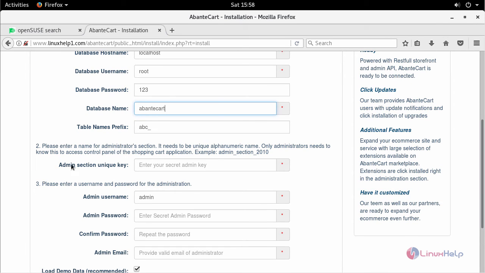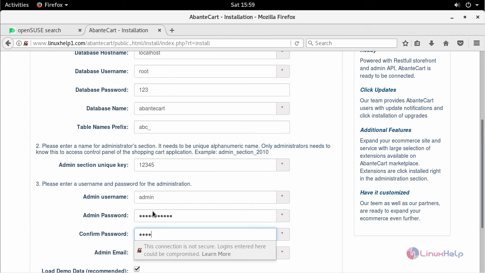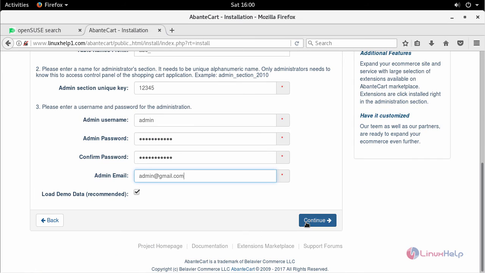If you want to create any unique key for your admin section, create your key and create your admin credentials here. Finally, your admin email ID. Click continue.